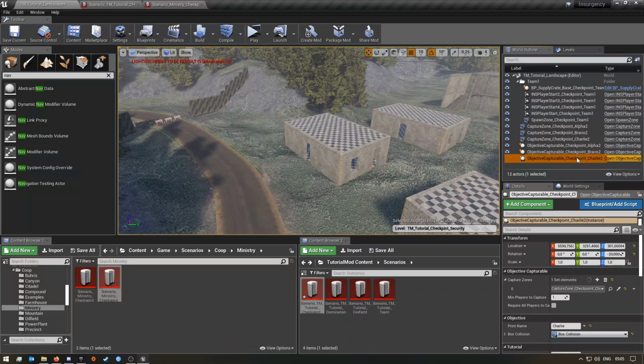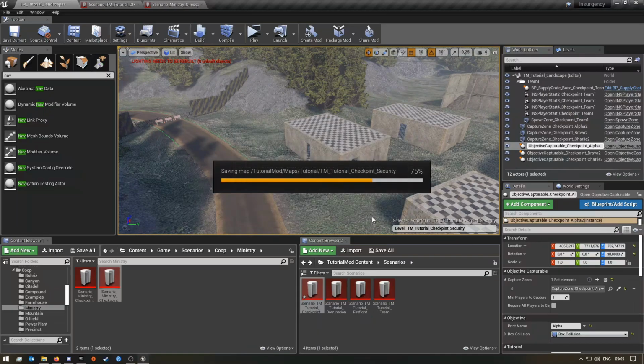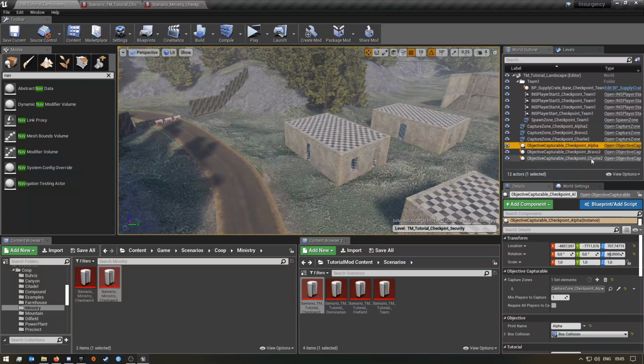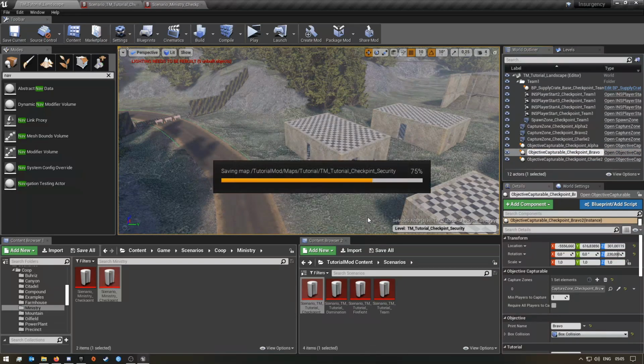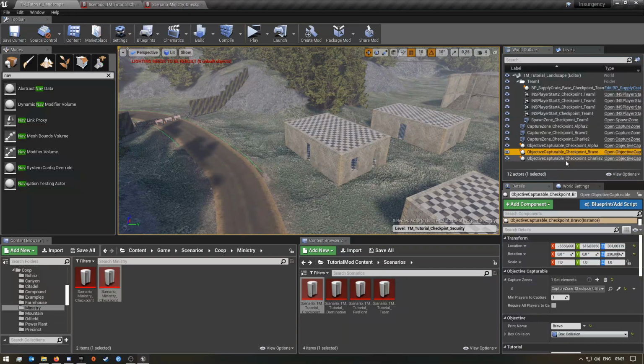Checkpoint, like so. And now I'm just going to remove these numbers. Just say yes, you get that pop-up. Let's quickly just finish these.